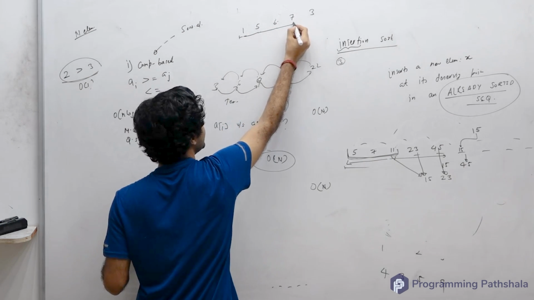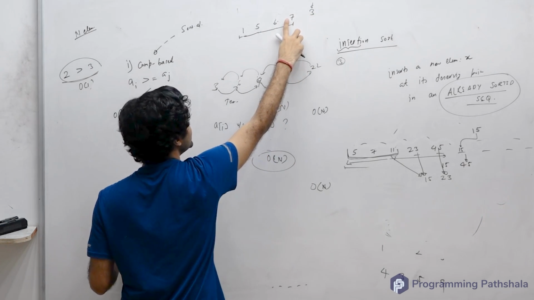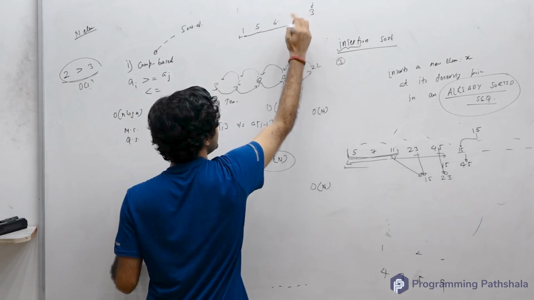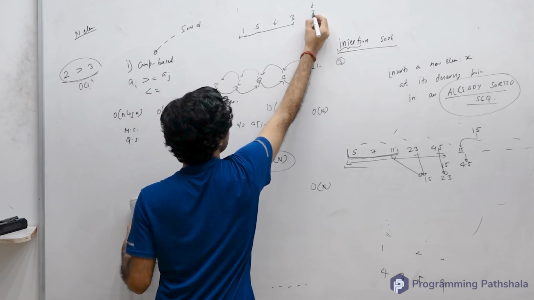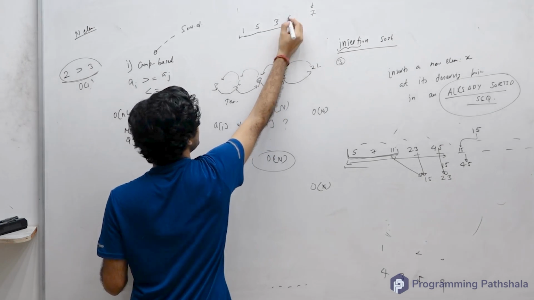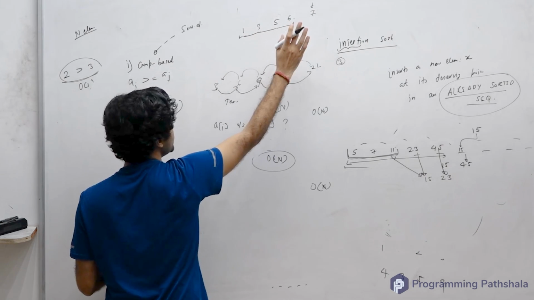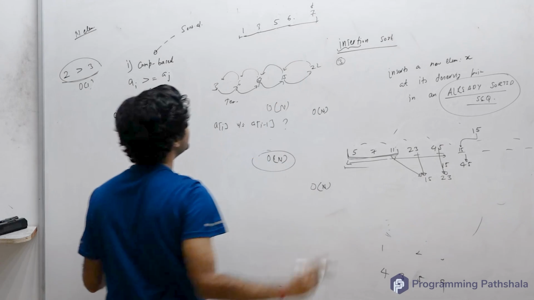So now again, till here it is sorted. Now you come here. So now you will compare this 3 with 7, you will find that this 3 is smaller, so 3 comes here, 7 comes here. Then you will compare 3 with 6, again there is a need to swap. Again there is a need to swap. Now there is no need to swap. So now this has been completely sorted.